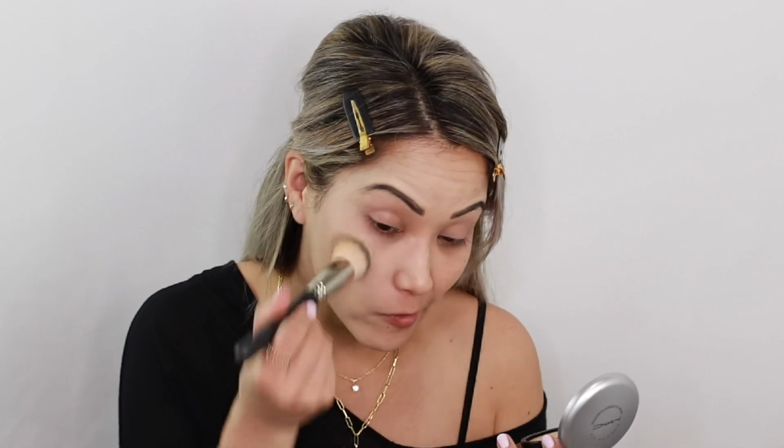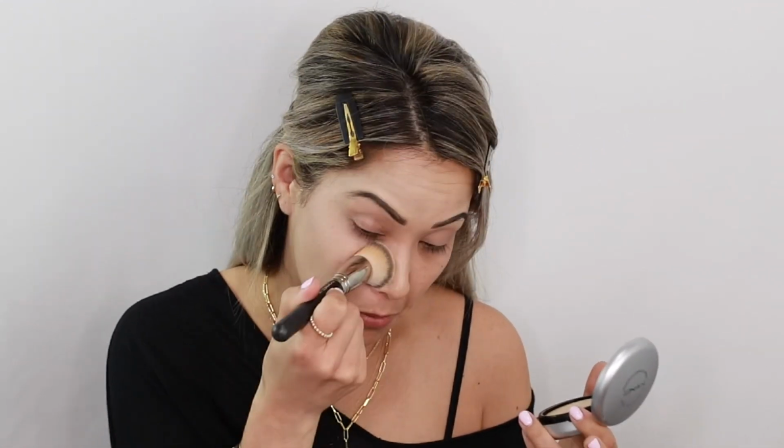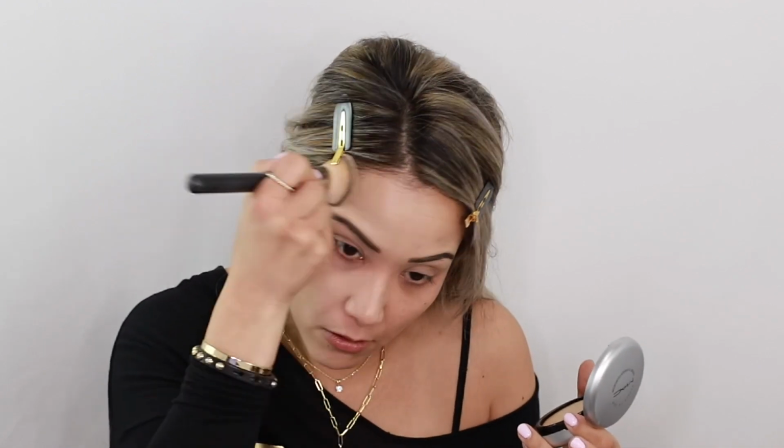All right, so the coverage is definitely more medium. You know, it's not covering up all my spots. And all I have on right now is my Dermablend Pore Saver Matte Primer and my Cetaphil moisturizer, and that's it. I mean, it's blending, it's very creamy and beautiful. I can bronze up the skin and obviously make it darker, so I'm not worried about that. That's just one very light coverage of it. All right, we're just going to build it up a little bit more and see how we like it.